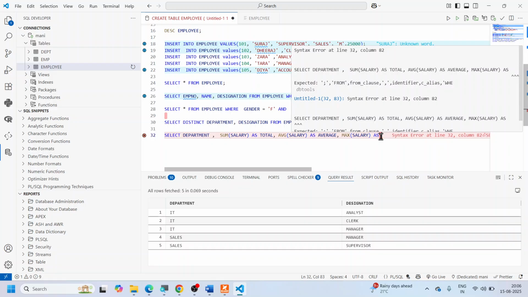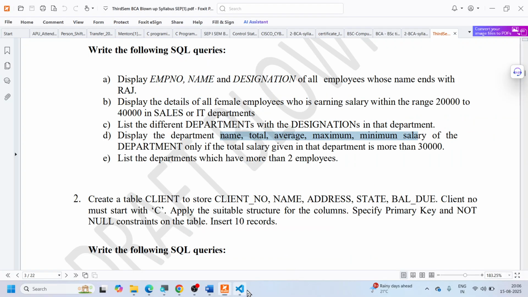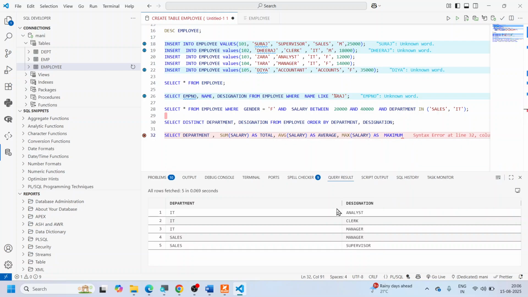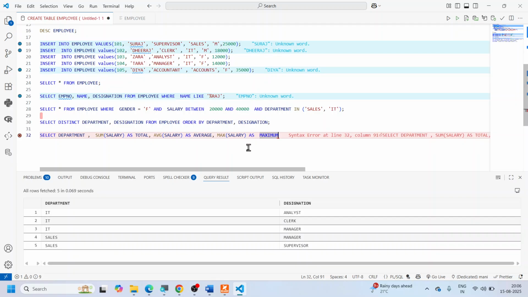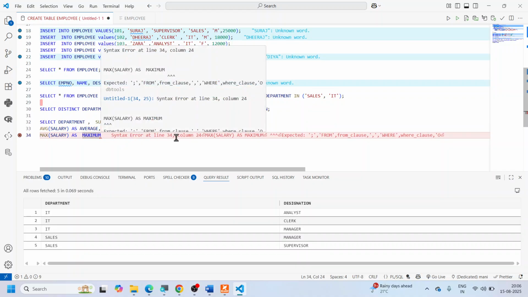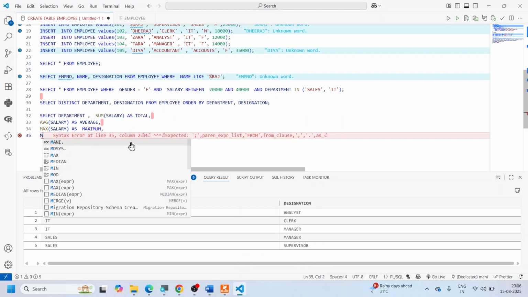So what is that word that we use? Maximum and minimum. As maximum. And by the way, nobody in the world has told you that you have to type the whole thing in one line. You can just bring it down. For example, I can click here and bring it to the next line, and I can click here and bring it to the next line. So you are writing maximum, this word is there.